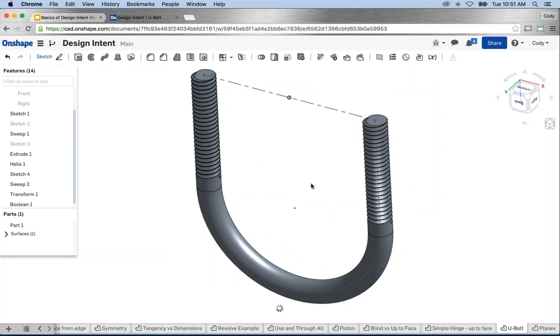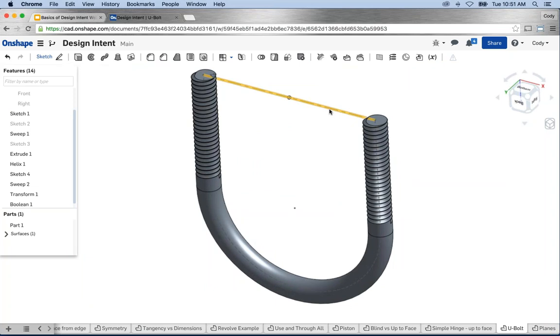Unlike the linear pattern, because the line changes, the transform changes, and all the subsequent features change, and I get a part that rebuilds automatically, instead of having to change the linear pattern and the sketch dimension every time I wanted a different size. So again, correct design intent. This is an example where linear pattern doesn't correctly reflect my intent, where a transform by line does, and it's a more powerful tool in this example. Okay.